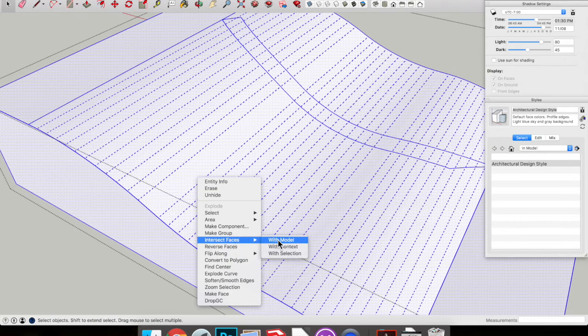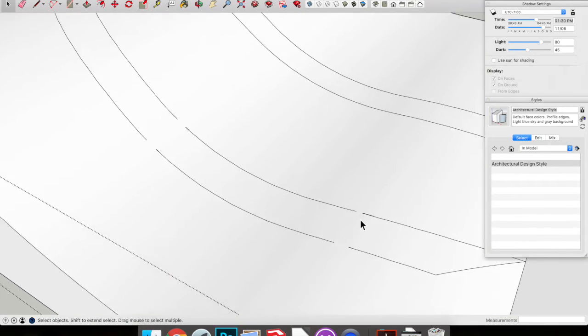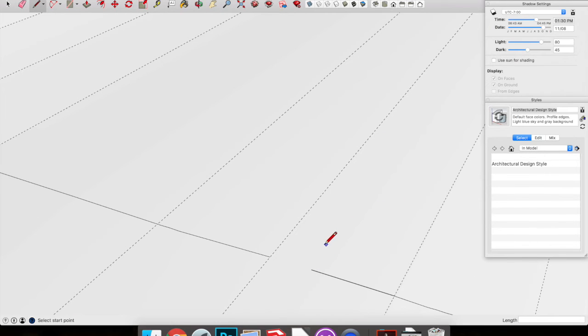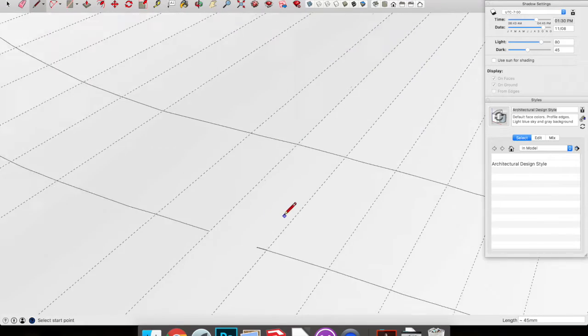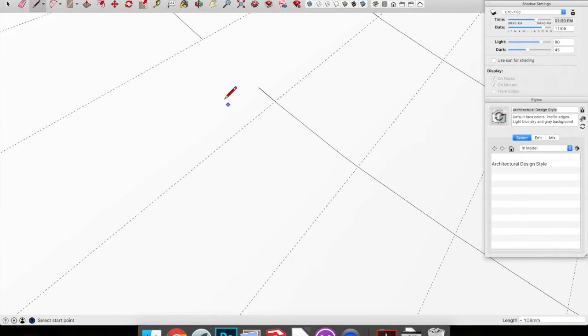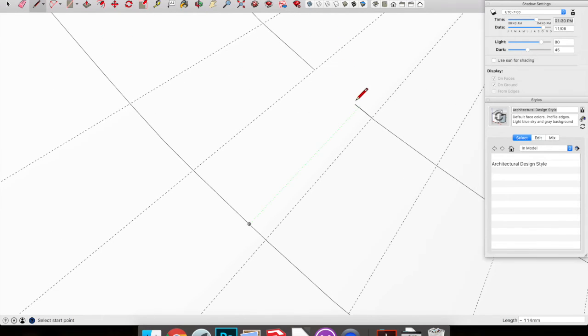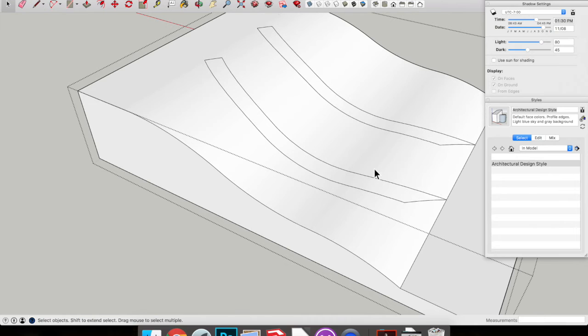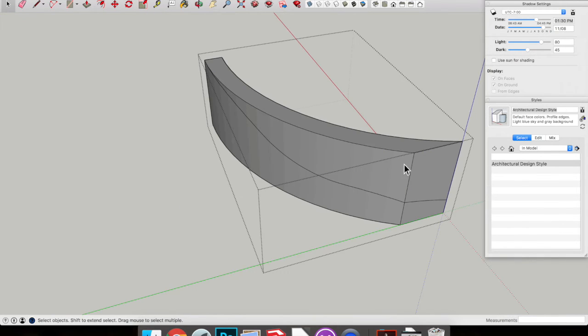So Intersect Faces with Model. This time it's done it there. This is probably a bit easier to fix. So if you turn on View Hidden Geometry, again I've got that on a shortcut key, what you want to do is each of these planes with the dashed line, you need to make sure that that is filled in. So you're just making sure that each of these areas is filled as if it was a shape that you're filling in order to push and pull. So that's that done. Double click, copy that, go back into my wall.